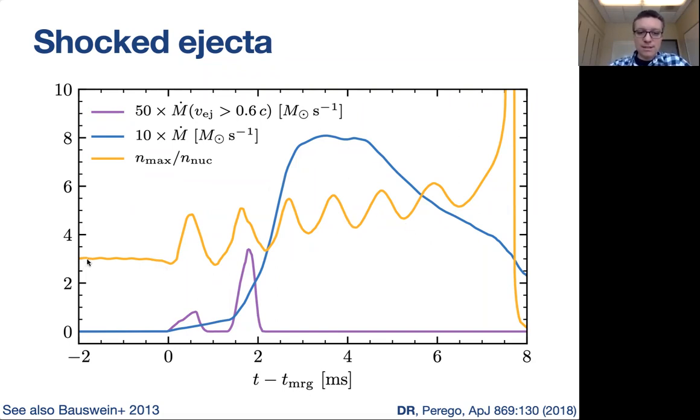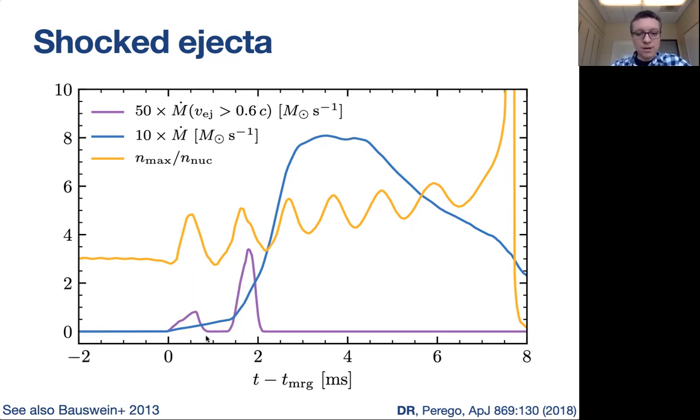What you can see here, this is the inspiral. The stars are orbiting each other. There is a little bit of a dip. This is the time of merger, so when the gravitational wave amplitude reaches a maximum. Here the density goes a little bit down because the stars are decompressing a little as they fall towards each other. Here they crash into each other, the density goes up. And then there is a centrifugal bounce of the remnant. And when the remnant expands, this is the phase where the remnant bounces back into the debris cloud. It launches a shockwave, and most of the ejecta that you can see here, the mass outflow rate, starts to come out at this time.